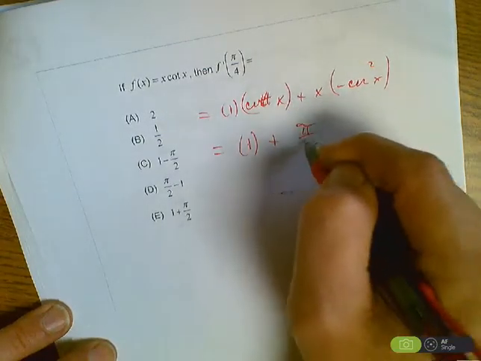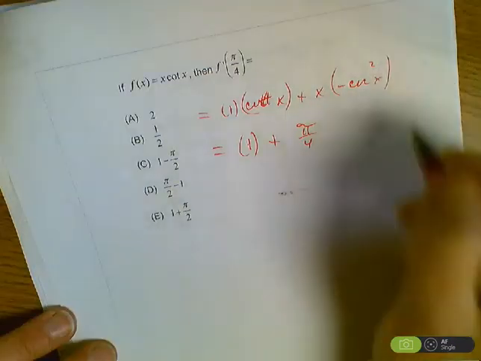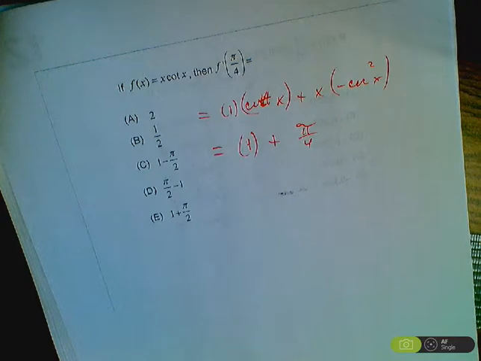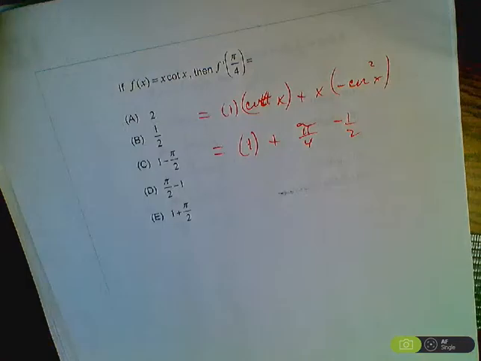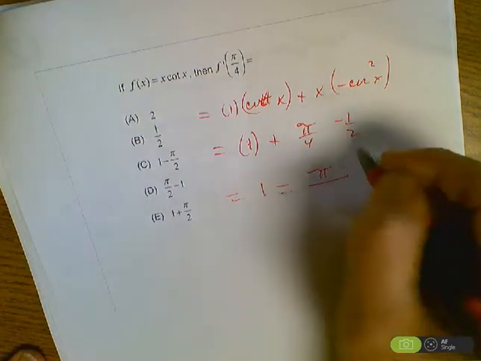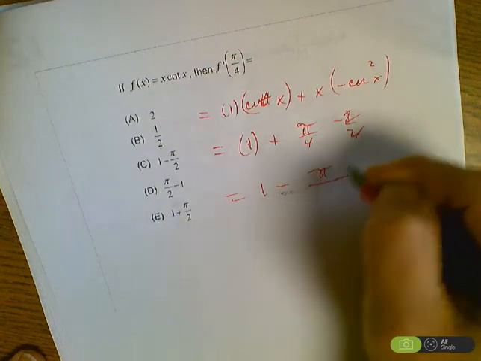Pi over 4. Okay. What's the cosecant squared of x when it's pi over 4? It's up here, right? 1 over square root of 2, squared, 1/2, negative 1/2. You with me? Okay, that's why we're taking our unit circle stuff. It's radical 2 over 2. But if you remember it as 1 over radical 2, it's easy to square. So that's where I get the 1/2 from right away instead of 2 over 4. So then I've got 1 minus pi over, let's see, pi minus 2 over 4.